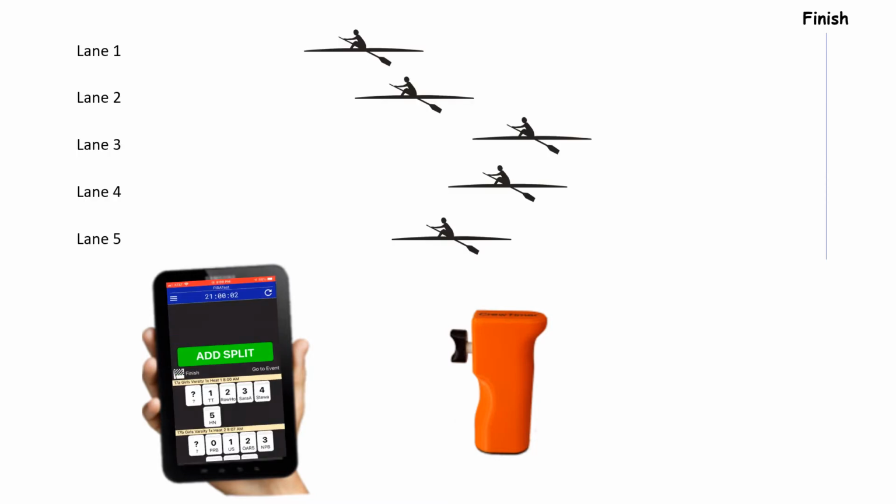At the finish, another person will be capturing times each moment a boat crosses the finish line. Once all the boats finish, we'll assign those captured times to bow numbers by tapping the order of finish. The mobile app does some math, and presto, you have your elapsed time for every boat in that race.